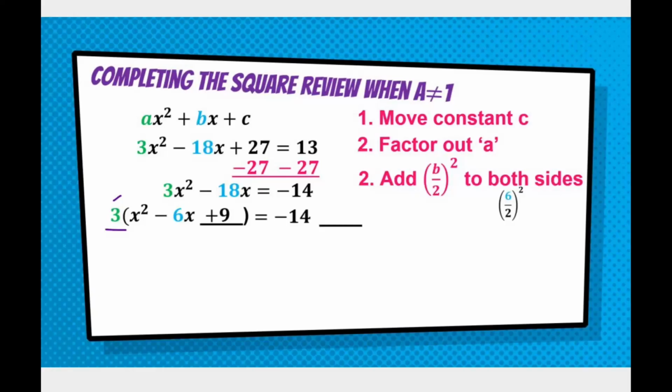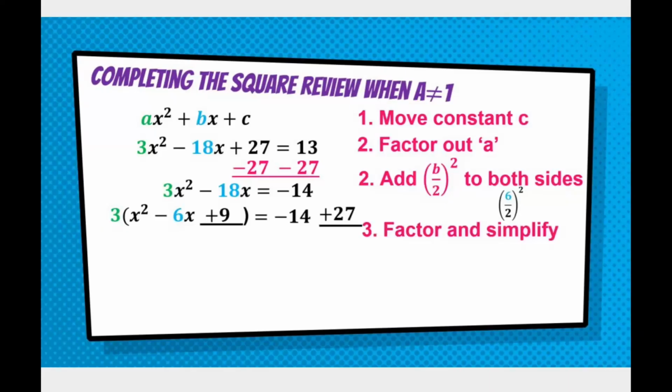So what I add to one side, I also add to the other. However, I didn't really add 9. I really added 27 because this 3 distributes to all of these things. And so if it distributes to this, I'm really adding 27. So this is kind of the tricky part. When you go to the other side of the equation, you need to make sure that you add 27 and not just 9, because that's going to throw off our whole equation.